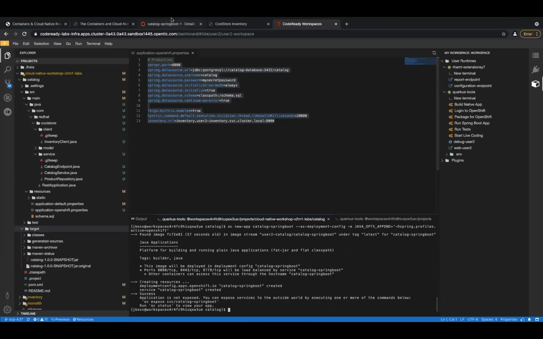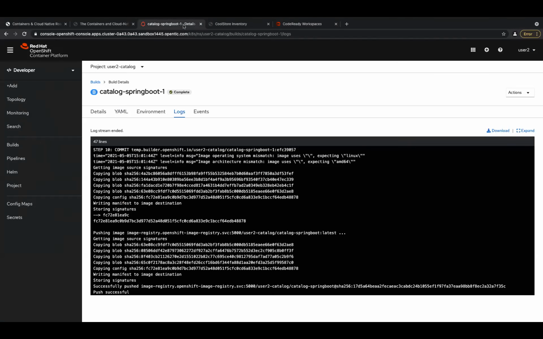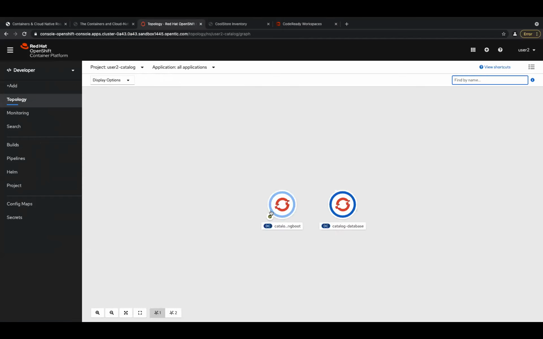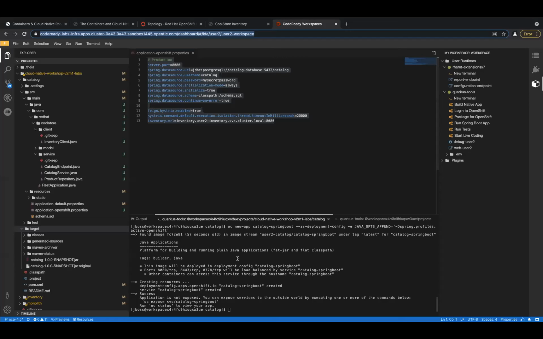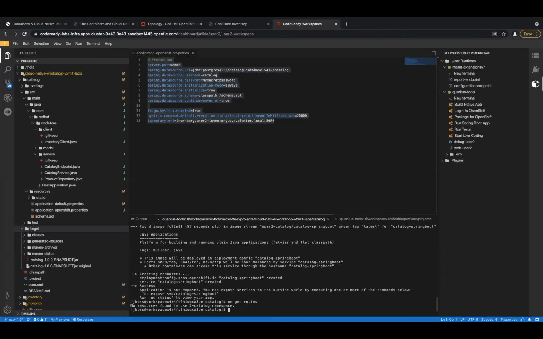So the resource is now created, and if we go back to the topology view, we will see that it is being started. Now, one thing that we need to add is a route to the application. If we go to the workspace and do an oc get routes, it is not exposed.